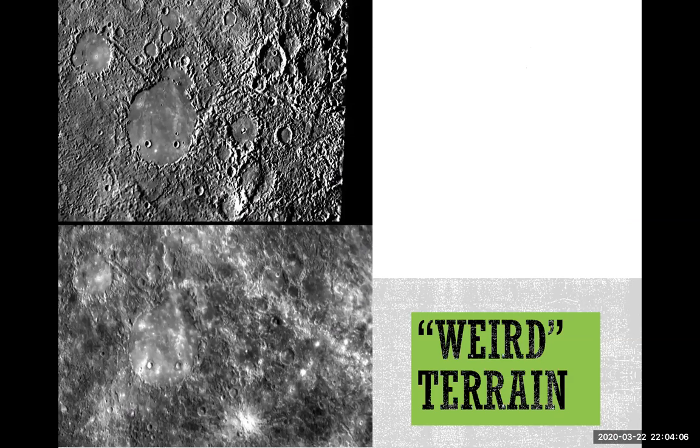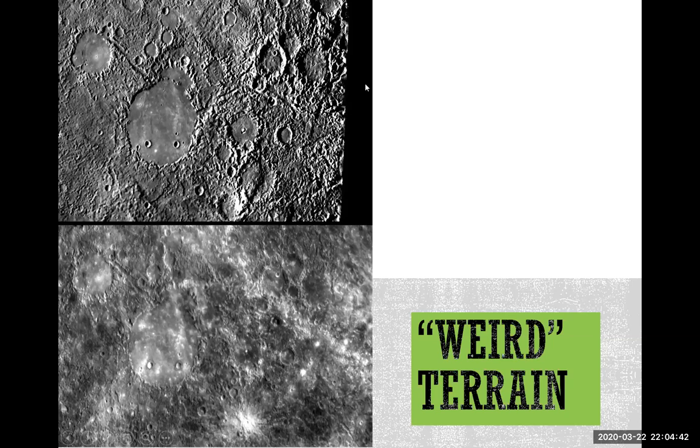But my favorite thing about Mercury is something called weird terrain, and you can see 2 different pictures from 2 different satellites right here. The reason it's called weird terrain is that when it was first discovered in the 1970s, it was a feature of Mercury's surface that geologists could not explain at that time. It had no similarity to Earth's surface at all. So geologists were mystified and perplexed as to what could create this exact kind of crinkly shape to Mercury's surface. It is better seen right here, and to a lesser extent in the bottom picture.